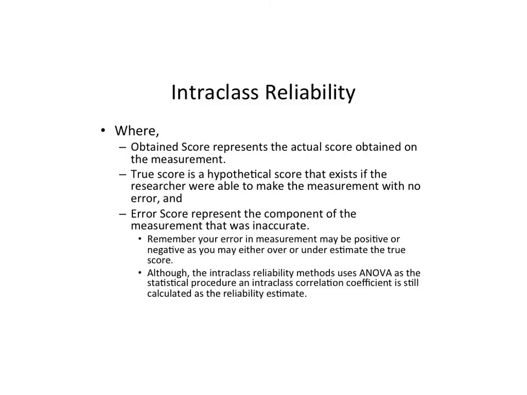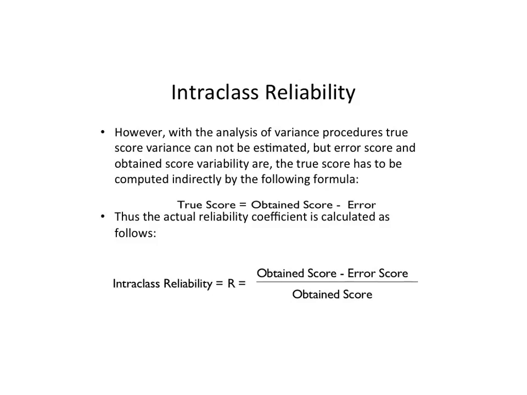The obtained score represents the actual score on the measurement. The true score is the hypothetical score that would exist if the researcher were able to measure with no error. The error score represents the inaccurate component of the measurement, which may be positive or negative — you may overestimate or underestimate. In ANOVA, the error score and obtained score variability are used, and the true score is given as obtained minus error. Thus, the actual formula is: obtained minus error over obtained. You don't need to memorize the formula, but you do need to understand that ICC replaces correlation as the most acceptable form of reporting reliability.